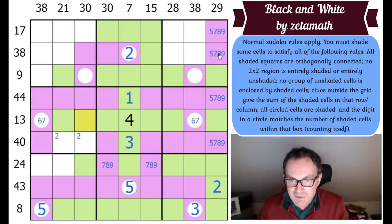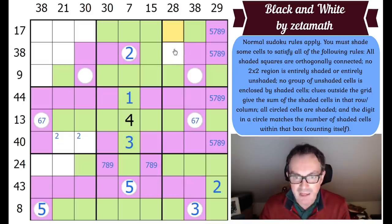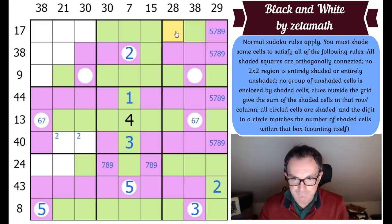Now, the only way this domino connects to the rest of its friends is via this cell, so that's purple. Avoid a 2x2. Now, do we know the value of this one? Oh, this is to do with a 9 clue on the left. But I've got a 28 clue here, which has only got three purples in it. You can't make 28 in three, so at least one of these must be purple. And if at least one of them is purple, this one's purple, because we can't just make that purple, or it will not have any friends, and it will be mateless, and that would be sad. So this must be purple, and this may be purple. And therefore, this clue is a minimum of five, and a maximum of six. So it's either a five or a six.